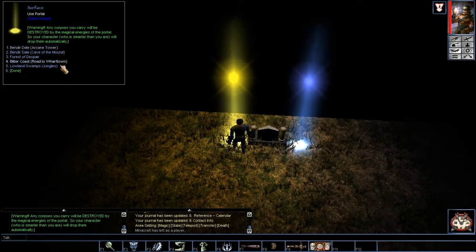Let's see. What might be a good spot to teleport to? These are sort of portals that I've found in the world that you can teleport to from one place. So I'm just going to go to the Arcane Tower.